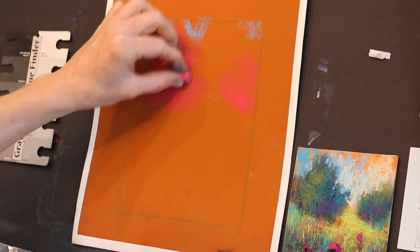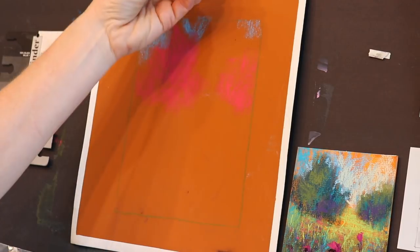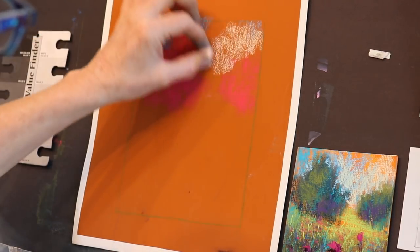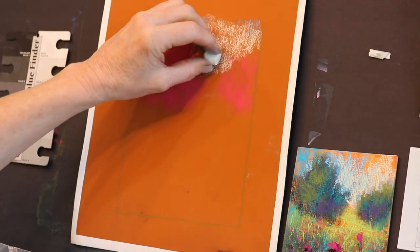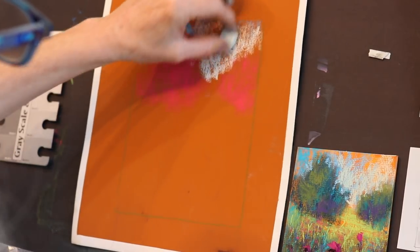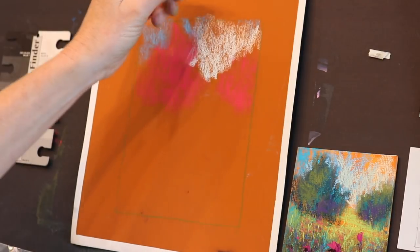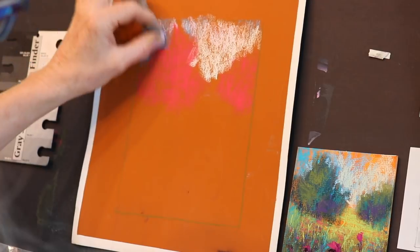All right, so I'm getting in some of the sky colors there. I got in some of that darker blue in the background, but of course the sky is going to be the lightest value. And I'll try to put this photo up here too for you to have a reference to look at. So I'm just getting sky values in to establish values. I like to do that early on in the painting, quickly get in my lightest light and my darkest dark. And that's what I'm doing here.